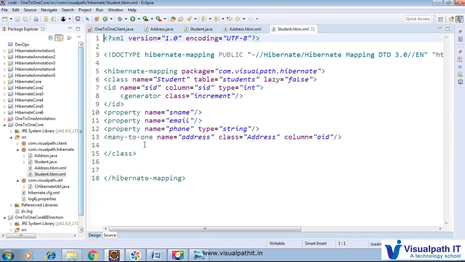Only in student do we have one mapping technique here. We have to add many-to-one, and after that we have to add the address.